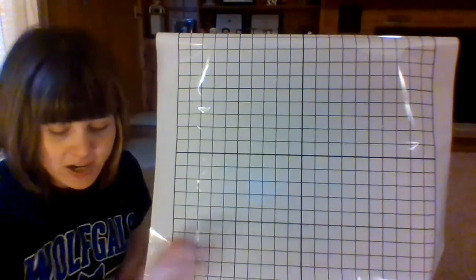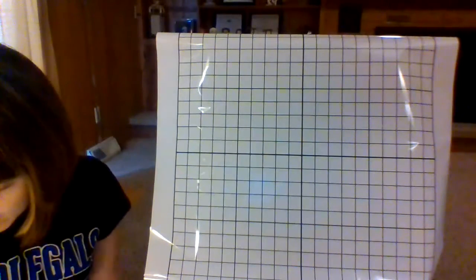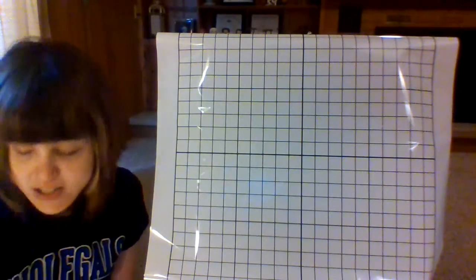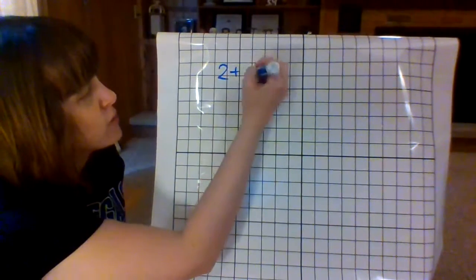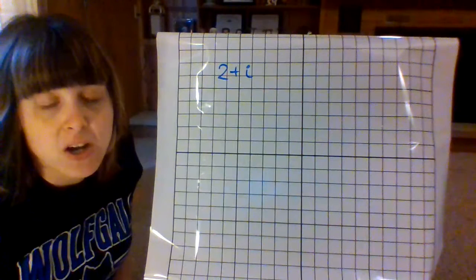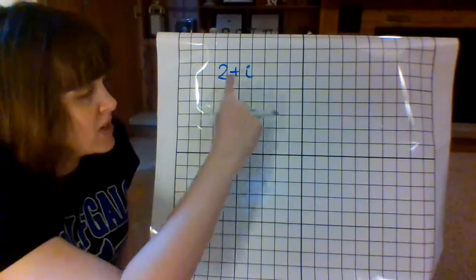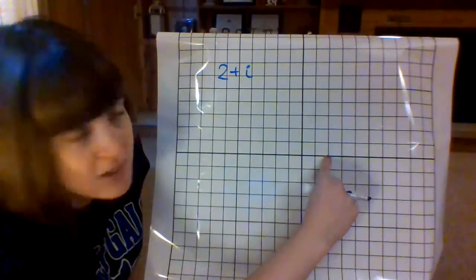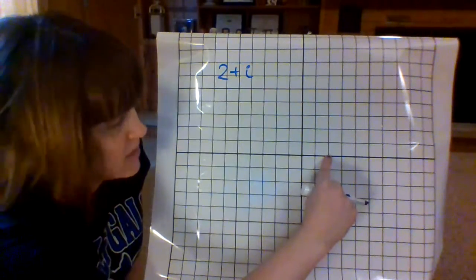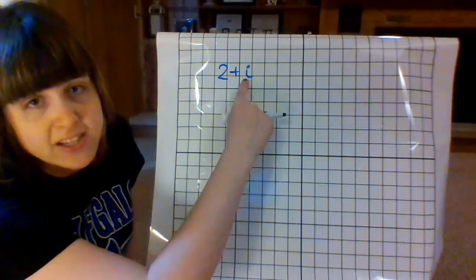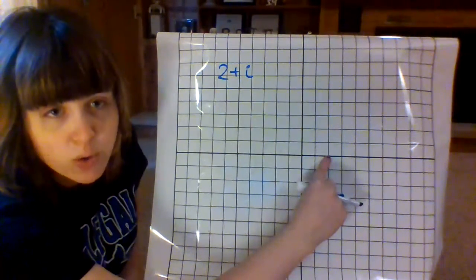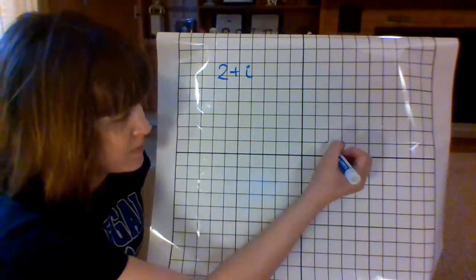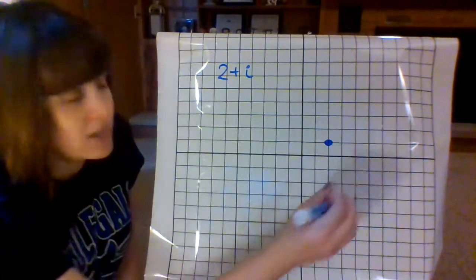I'm going to demonstrate how to graph complex numbers. Okay, so the first one says graph 2 plus i. I'm going to write that over here. 2 plus i. The real part here is 2, so we're going to go over 2 on the x-axis, the real axis. And then it says plus i. This is like plus 1i. So we're going to go 2 to the right, and then because of that plus 1i, we're going to go up 1. And we're going to put a dot right here.